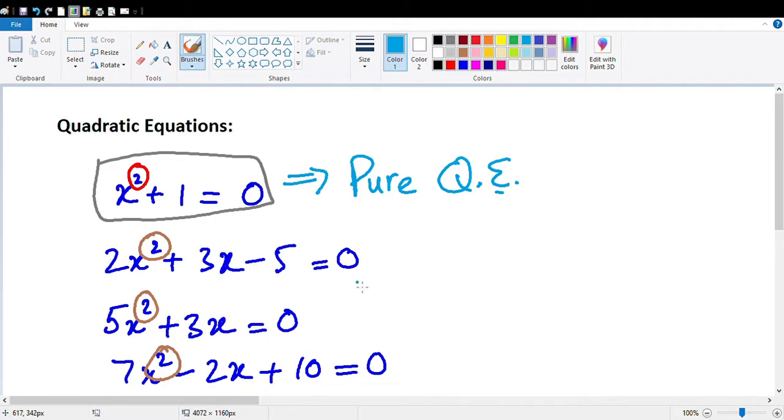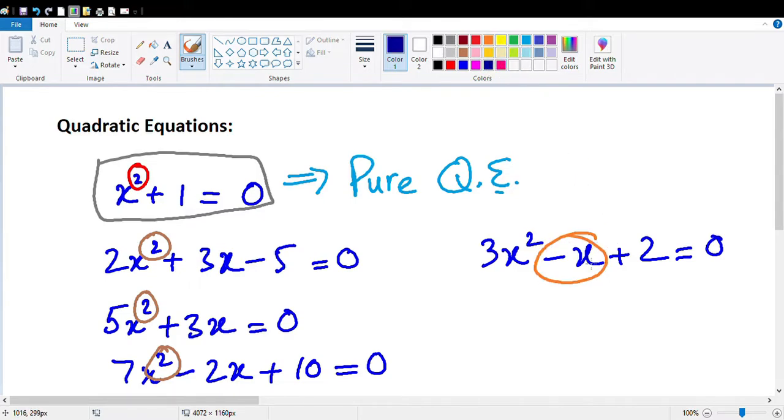So what is this exactly? Basically a pure quadratic equation is an equation in which the coefficient of the variable is 0, right? So let's say I have 3x squared minus x plus 2 is equal to 0, right? In this, the coefficient of the variable, what's the variable? The variable is this x over here, right? So its coefficient is 1. There's a 1 because, well, there's nothing we can see, so we can always add a 1 there, right? So we have minus 1x.